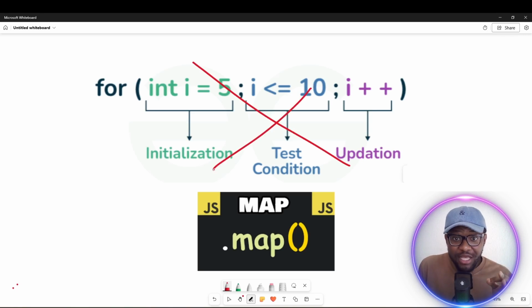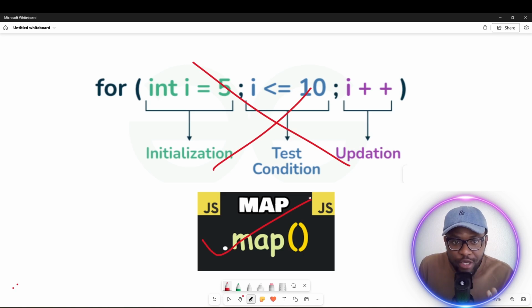Stop using for loops. Instead, use map. And here's why. After spending several hours learning JavaScript, I realized that arrays already have tools that save time. For loops are sometimes noisy because of the management of the index, length, and the push function, all for a simple array transformation. And here is where map comes in.